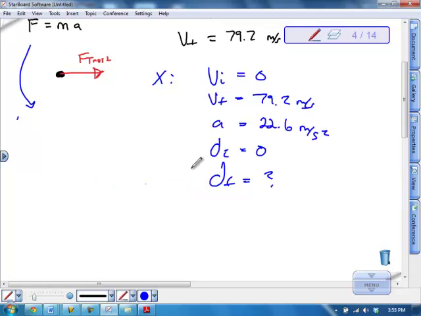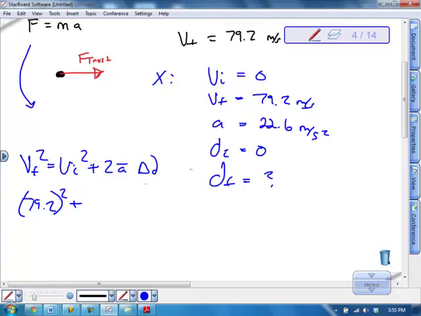So we've got an equation that relates to these two, actually. We've got this equation, final velocity squared equals initial velocity squared plus 2a times the change in distance. This is the final velocity with average acceleration formula that we have from kinematics from Unit 1. We can use that here because we have all the information except for the change in distance, which is what we need. So we have 79.2 squared plus initial velocity is just 0, so that equals 2 times the acceleration, which is 22.6, times the change in distance. So we'll divide both sides by 2 times 22.6, whatever that is.